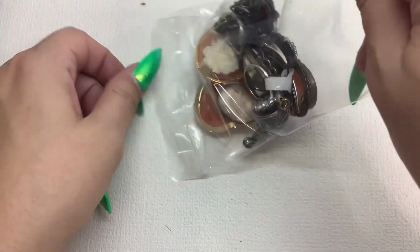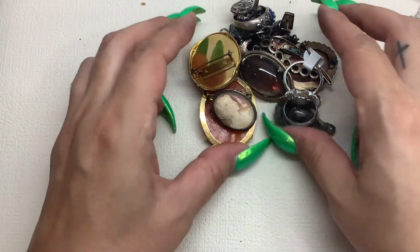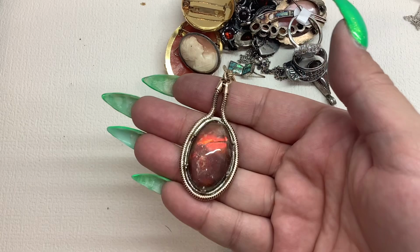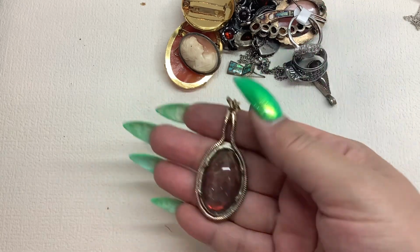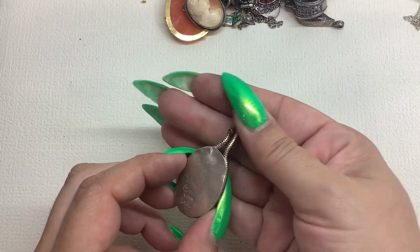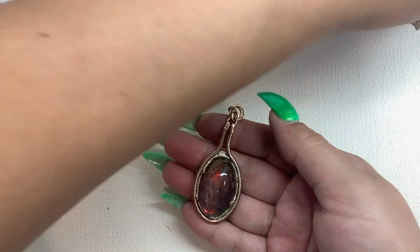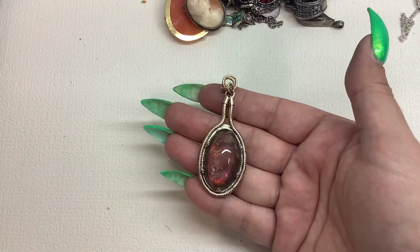All right, that's one bag. I think that was 2 booths. Here's another booth. I did get cameos. I know some of you guys love the cameos. And remember, I looked at this in the video. I told you I bought it. I did. I put it down because I wasn't sure, because it's vermeil. So I wanted to make sure I was able to get some chains for it. And I do have I think 2 in here.